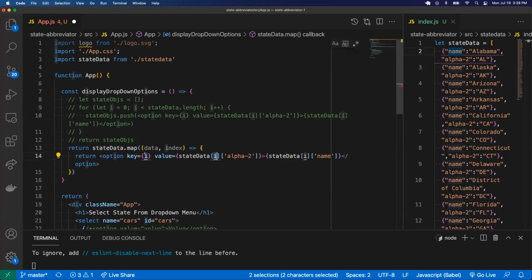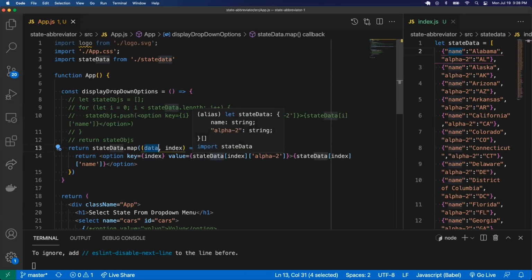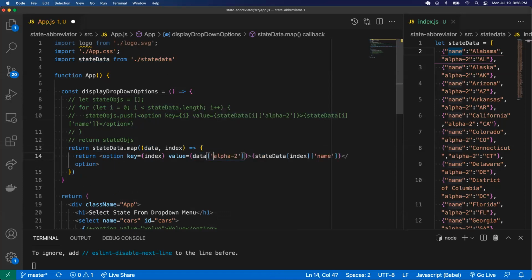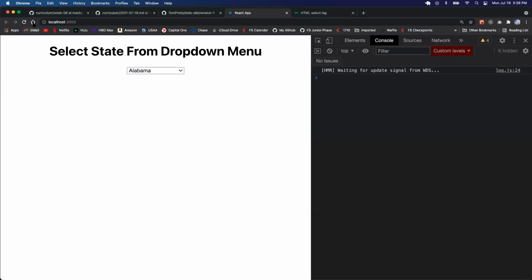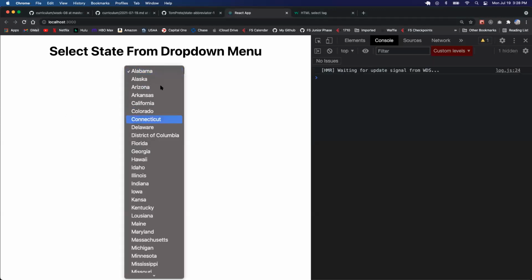Instead of index, I think that should still, oh, not state data. Instead of value, it would be data dot name, and that should do the same thing.